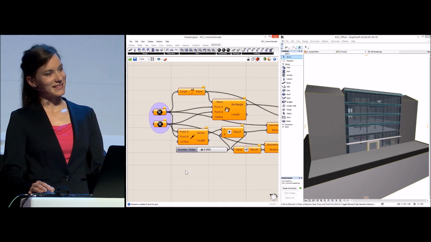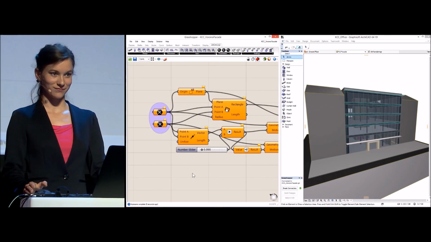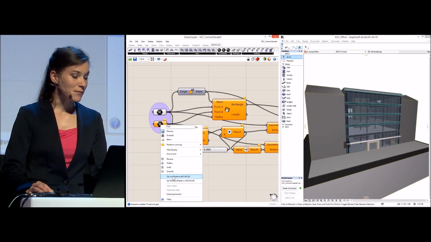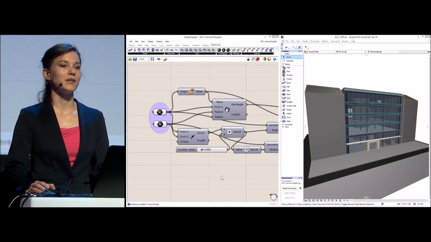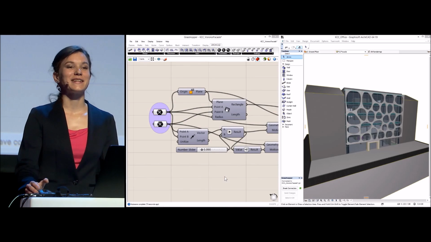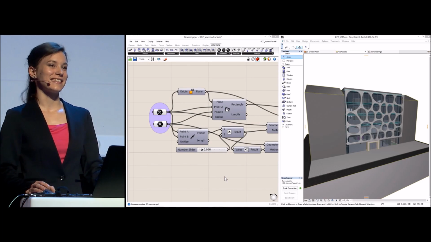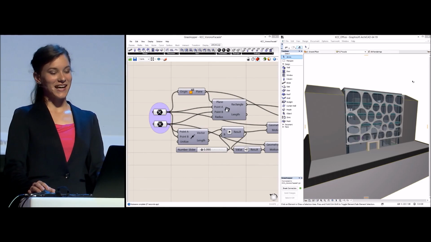Well, I have created the Grasshopper code, but in this case, I won't use Rhino at all, because I only need to pick 2 coordinates from my Archicad project. So remember, I am now referencing Archicad geometry. And soon after I define those coordinates, the new shading system will appear in Archicad.